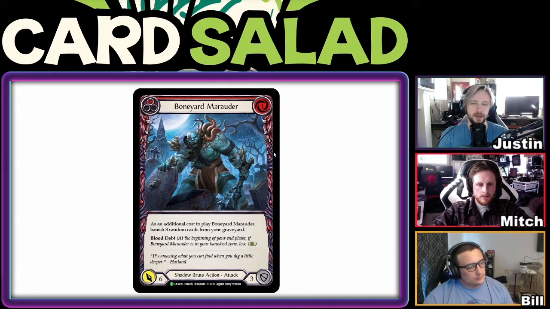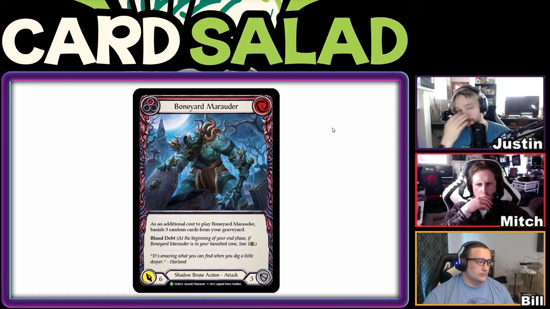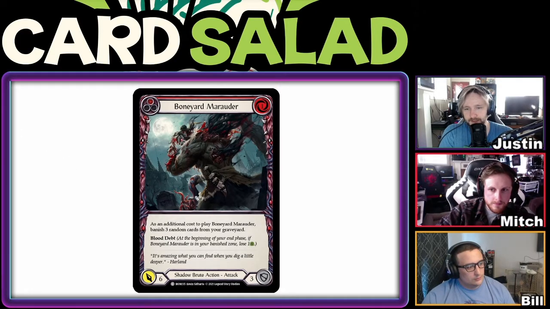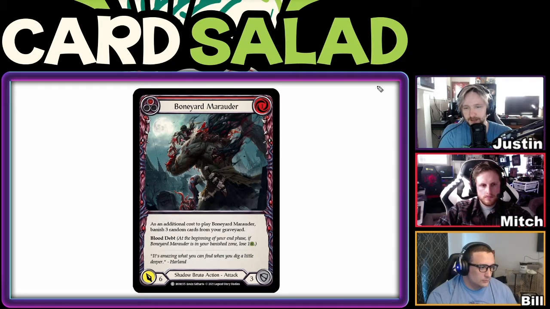This is what you get with the Team Covenant First Edition boxes. Every box you buy, you get a rainbow foil of this alternate art Boneyard Marauder, which is pretty sweet. I think this was the alternate art, and this is the original art, which is also very good. But Boneyard Marauder costs 1. It is a Shadow Brute attack action, 6 damage. So we're already at 1 for 6. Amazing. As an additional cost to play Boneyard Marauder, banish 3 random cards from your graveyard, and it has Blood Debt.